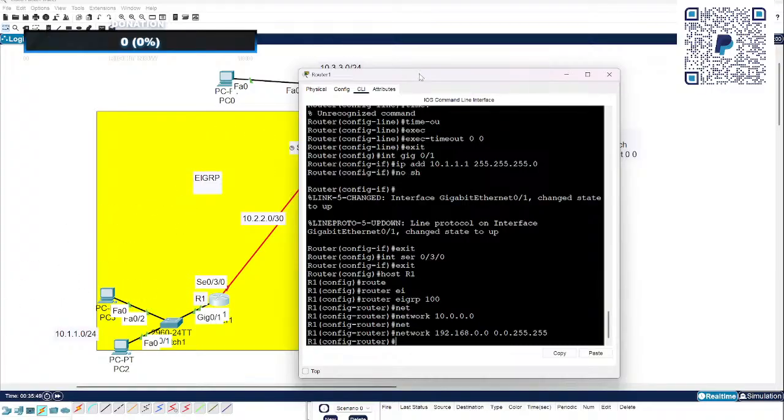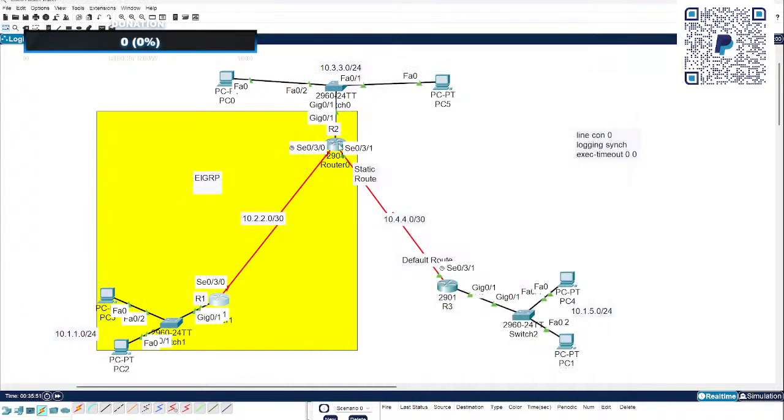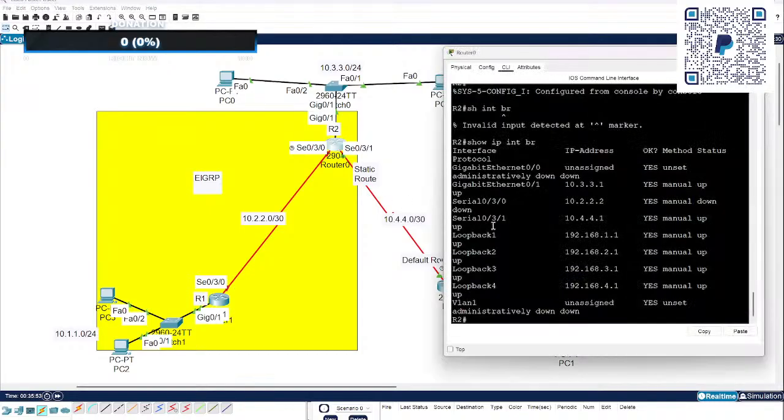And in R2, guys, please look at this. In R2, the loopback interface, in the EIGRP update to R1 using manual summarization.